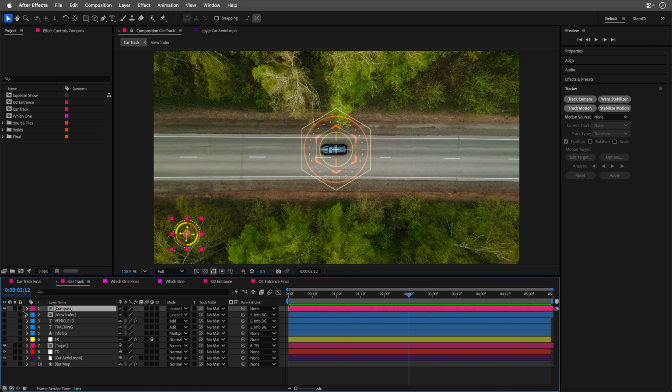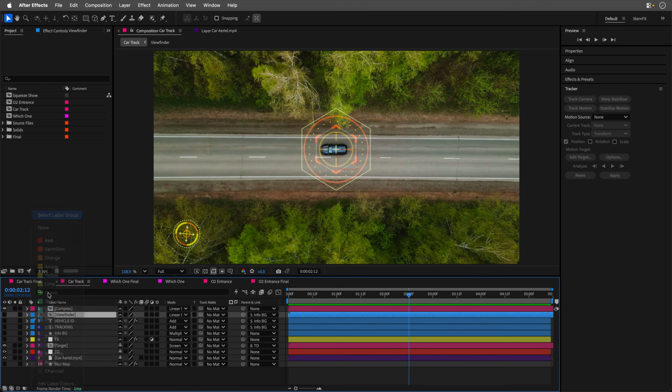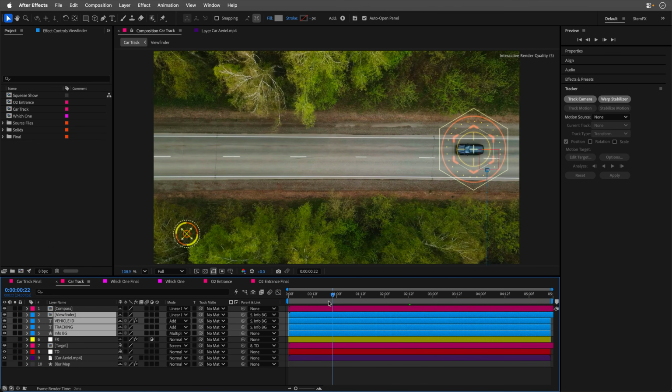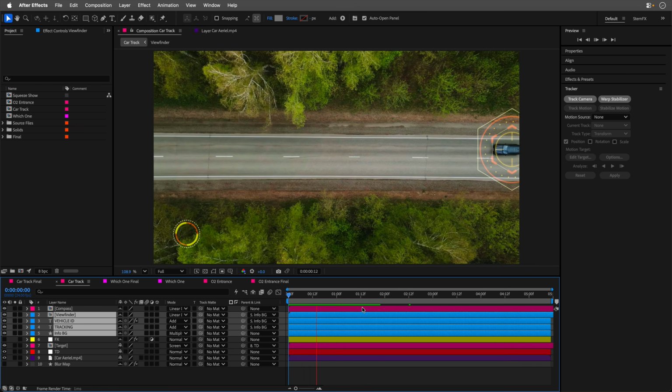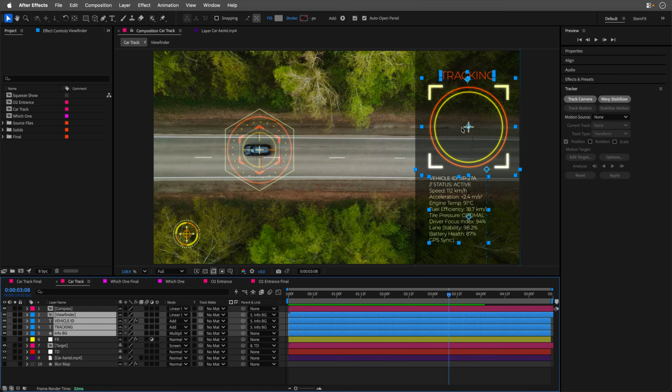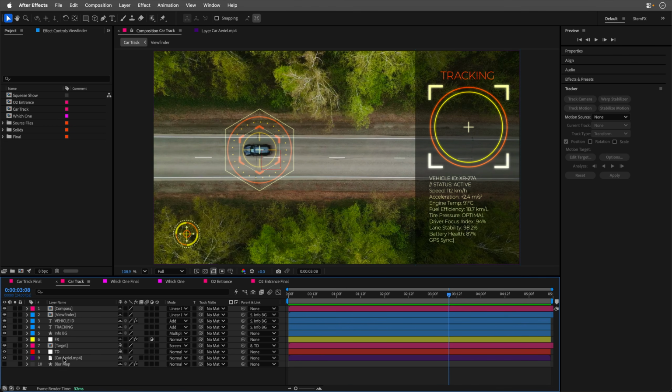And everything here is in this cyan group, so I can select all the members, then enable the visibility. And as you can see, we have some sort of an animation that I've already created. And over here inside this tracking area, I want to place a magnified version of the same car, but this one shouldn't move. So in order to do it, I'm going to grab the car layer as well as the tracking data null, and I'll copy them to the clipboard.